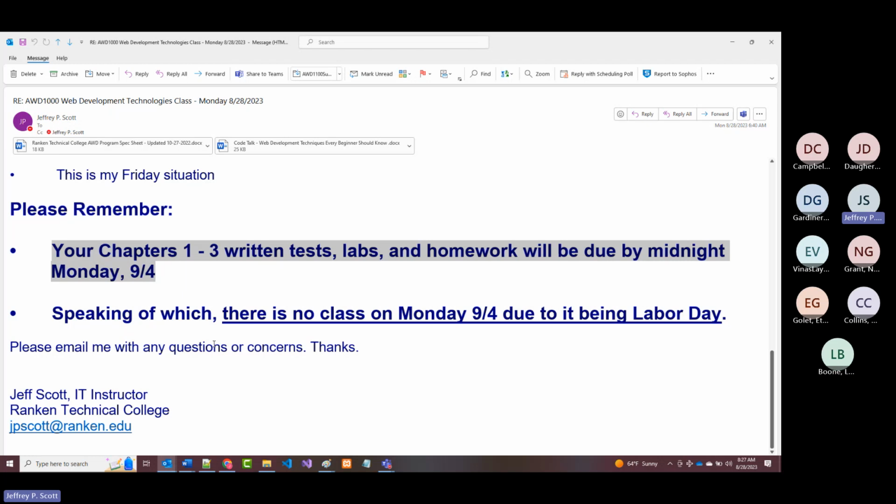So what happens if you turn in nothing? It depends on the situation. Things happen. COVID is still around. People get sick. People get into accidents. All sorts of stuff happens. If for some reason something happens to you, it is your responsibility to let me know as soon as you possibly can. And we will try to work around it.